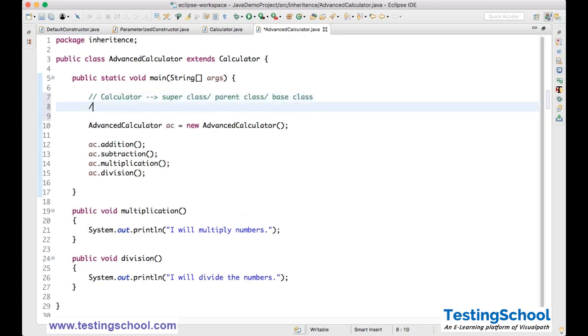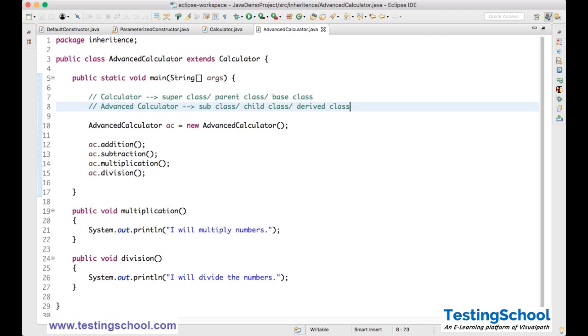The same way, what is advanced calculator? Subclass or child class or derived class. Right, the terminology which we are using.